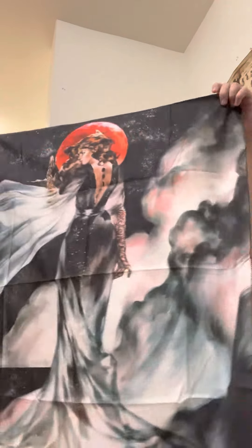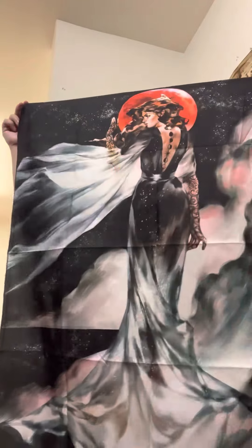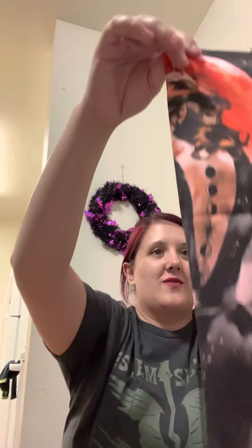One thing I do like about Bookish Box is that they have things in plastic bags with the name of what it is and everything — I'm going to keep those bags. This is a High Lady Tapestry, officially licensed with Sarah J. Maas — Freya. And it is just beautiful. I'm wondering if that's the dress she talks about in the book that sparkles — her favorite. I'm loving that tapestry; I'm definitely going to hang it up somewhere.